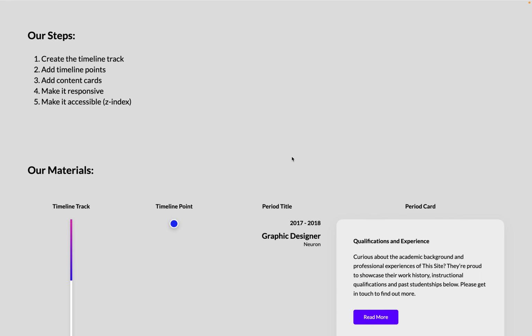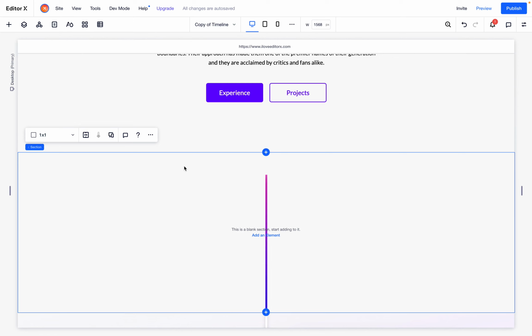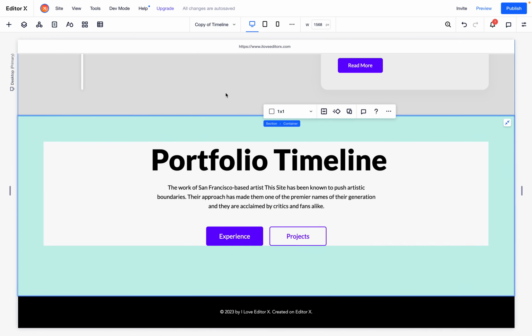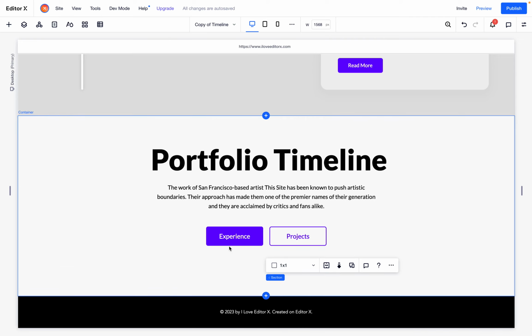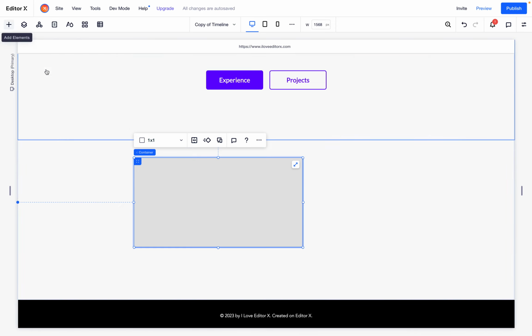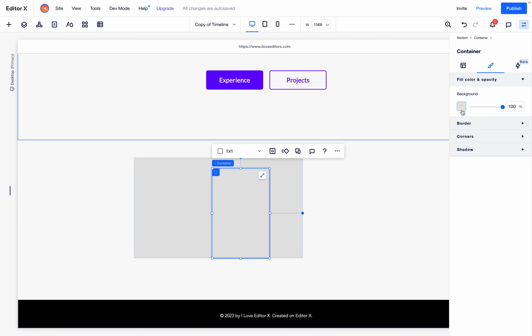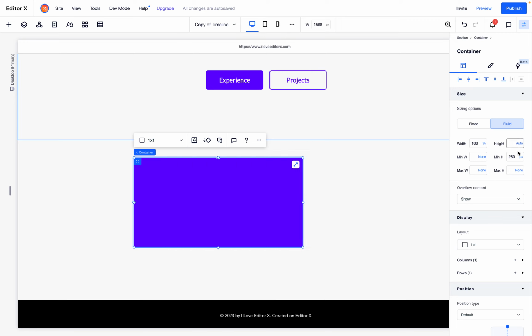So let's start with creating the timeline track. All right, I actually don't need this one, and this is the design I already created. I will delete it, and we're left with the hero section. Okay, so let's create another section right here, and here we will create the track. Okay, so I need a container, and I need another container inside this container. Right, I will give it some color. This is the color I want, and let's place it top left. It will be 100% width, and we will do the height later, but right now let's keep it this way. And now I will go to the main container.